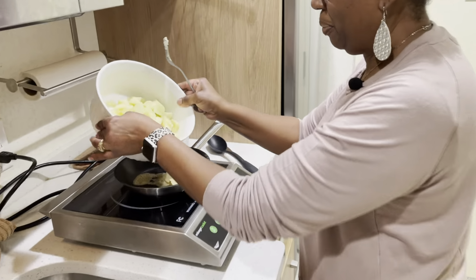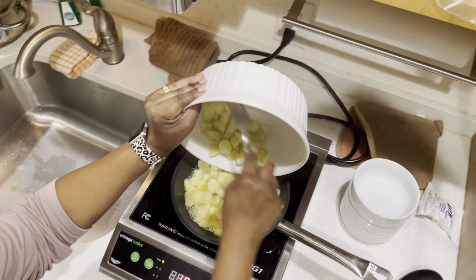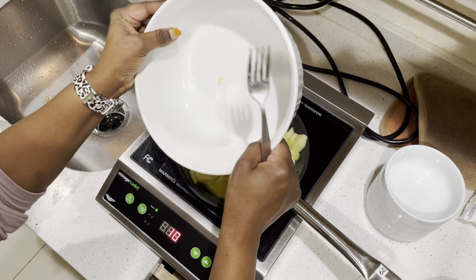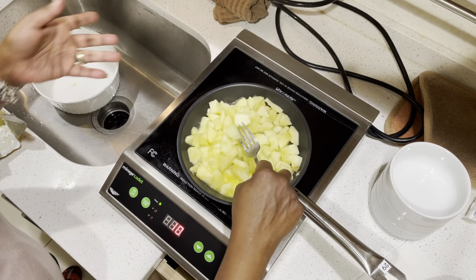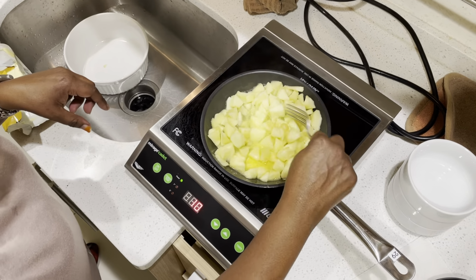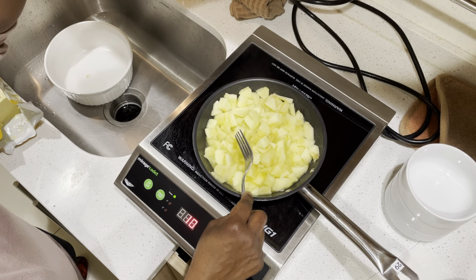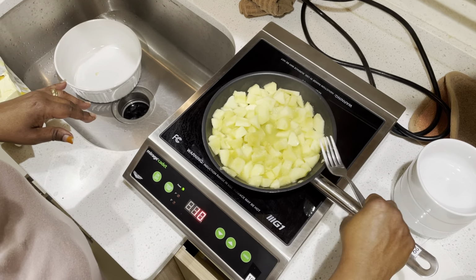Then we're gonna add in the apples. Look at that. Yep, add that in. This is going to be delicious if I say so myself. So we're gonna let that, and pre-cooking it for the 3 minutes cuts down on time that you actually need it in here. You're gonna let those get a little tender. I'm gonna probably do this, well, nah, we're just gonna eyeball it. Just let that be in the skillet.